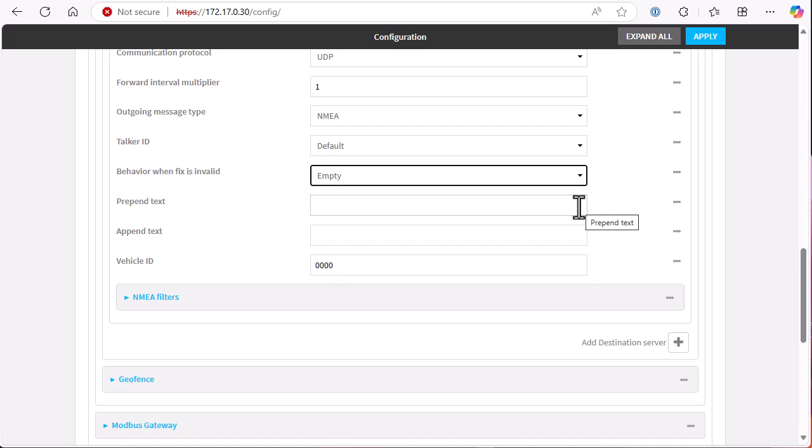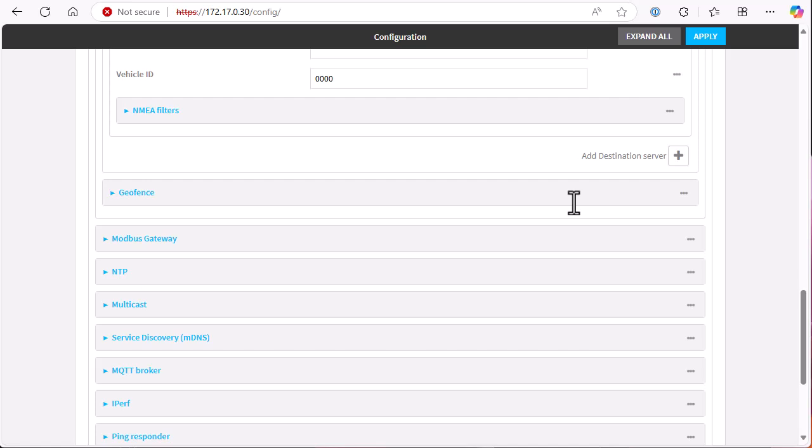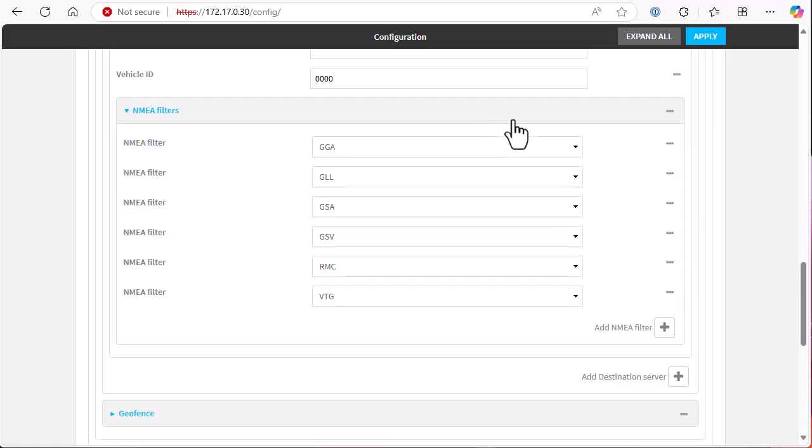There's sometimes a requirement to prepend or append text to the information string that's sent across to the remote server. So for example, you could type in here ix30-lab- and what will happen now is every location string will have that text prepended. Scrolling down a bit further, we have some filters. Expanding the filters shows the information that's going to be sent to the remote server.